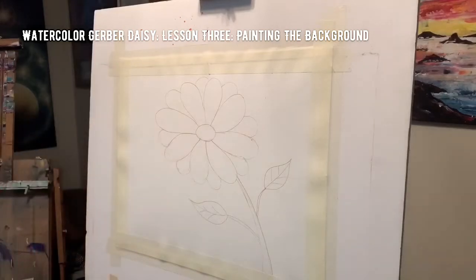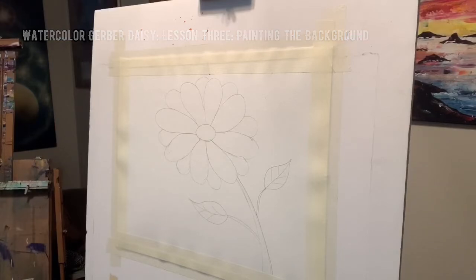Does that make sense? So I'm going to do some blue and I'm going to do some yellows. These colors can be your choice. This is making art personal. I'm going to put some green in here too, although I won't use lots of it. So the water is too.